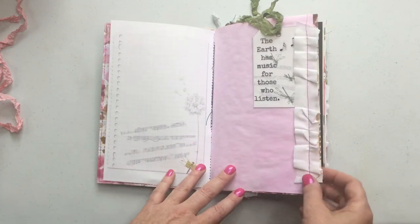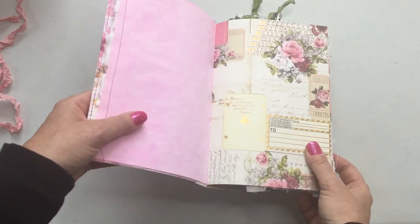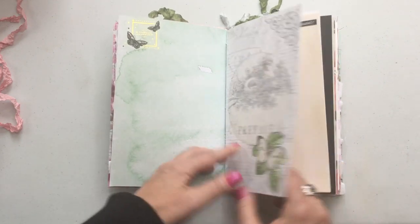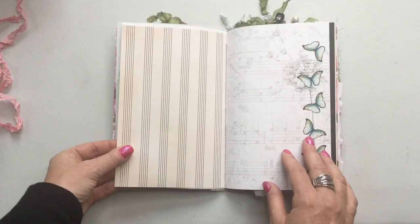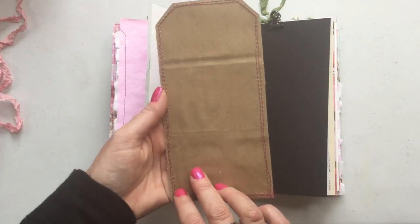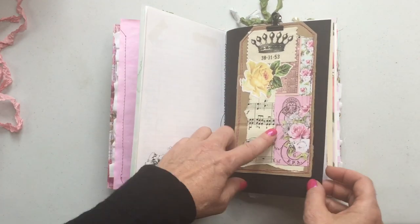I've added some trims. Here's another one of her little tags. This paper collection is gorgeous — it has a gold foiling through it. I've added some of my washi stash. Here's another page from her kit. I've just added "Believe in Yourself" on this blank page here with this blank music paper. It's gorgeous. Here's one of the paper bag tags I make — decided to add some of the pieces in there. I love making those.